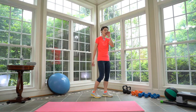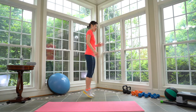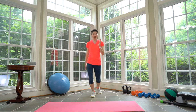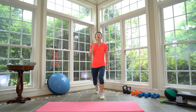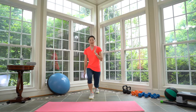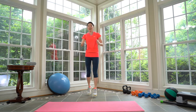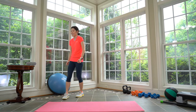If you want to jump but don't want to go all the way down, stay higher. And stay up higher, that's fine. Kind of like a flutter kick, you can stay here too. Otherwise, adding that lunge. Complete.